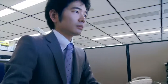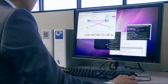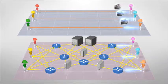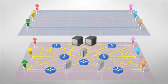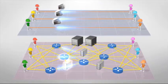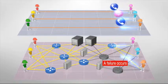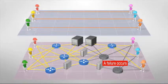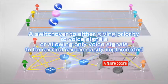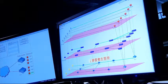This system has such a simple user interface for configuring the virtual network that any virtual network operator can start using the virtual network immediately with this system. For example, it usually allocates sufficient bandwidths for video services, and when an emergency or a partial network failure occurs, either voice service is given priority or only voice service is provided on the network. This system has an interface that makes it easy for network operators to implement such network reconfiguration so that a range of services can be provided over an IP network.